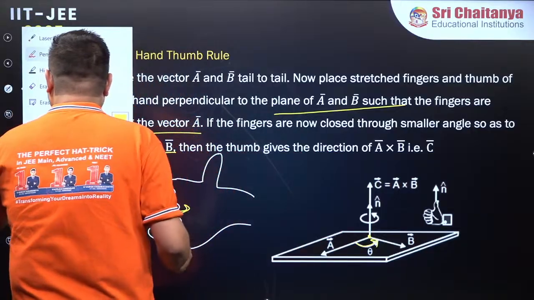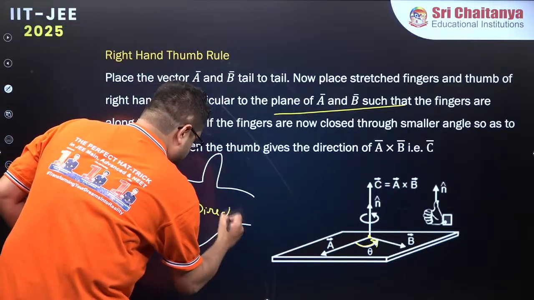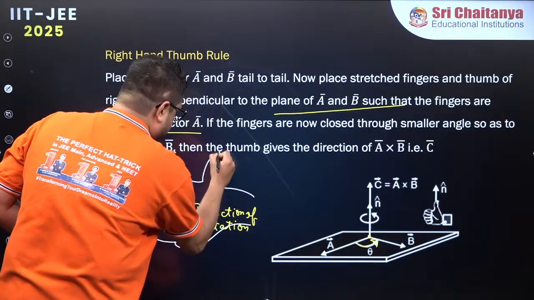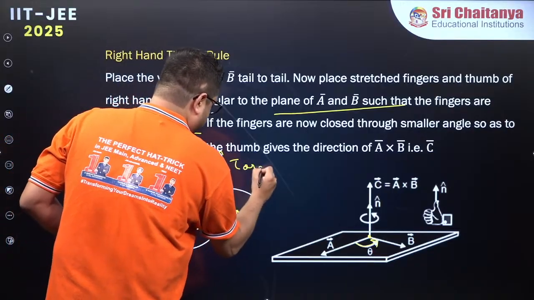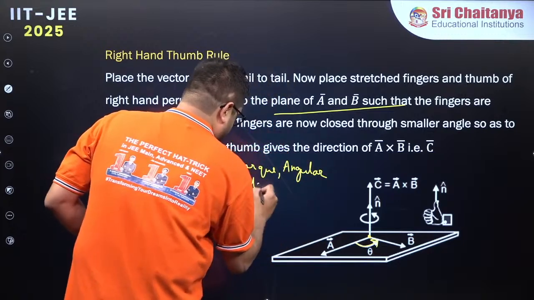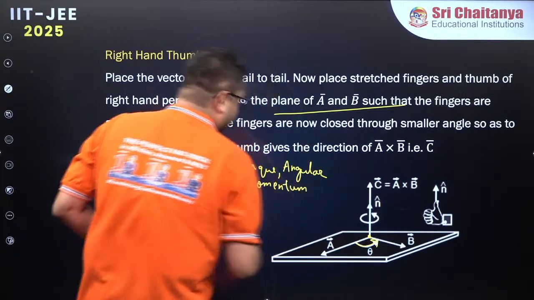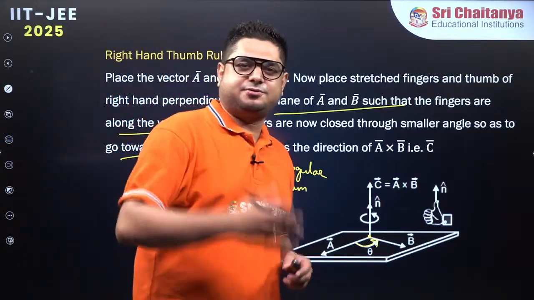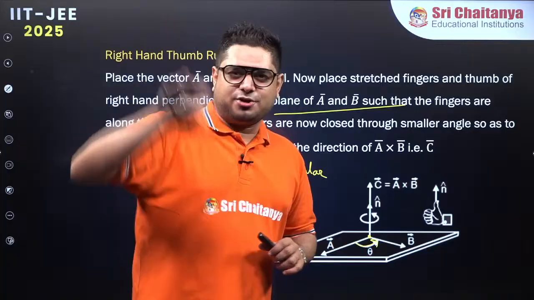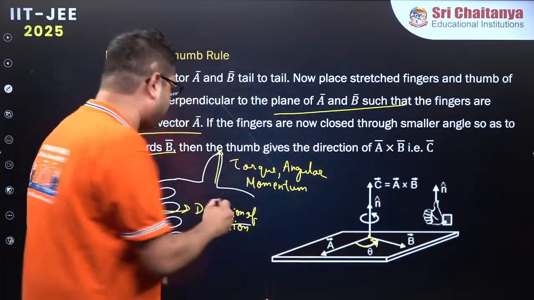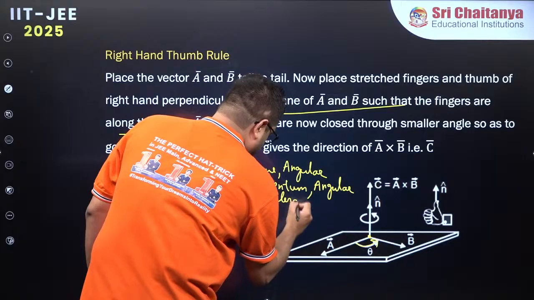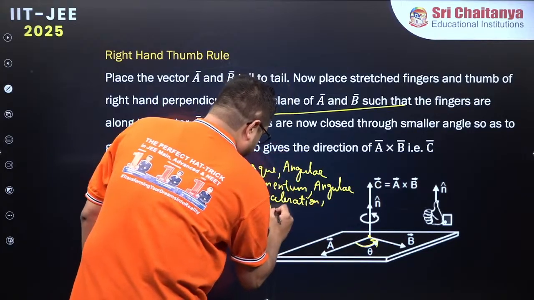So this is going to be the direction of rotation, and the thumb is going to be denoting the direction of the torque vector. You can write down the terms: torque vector, angular momentum, angular velocity. This rule is going to be taught in rotational mechanics as well by your respective teachers, so I am mentioning it right now such that at that point of time you don't face any difficulty. So angular momentum, angular acceleration, then angular velocity, etc.